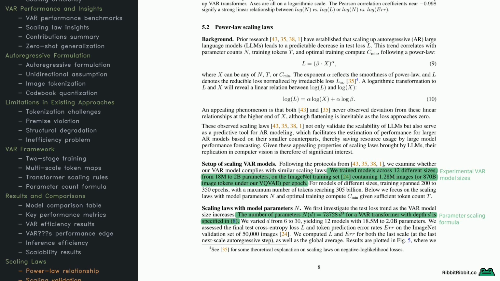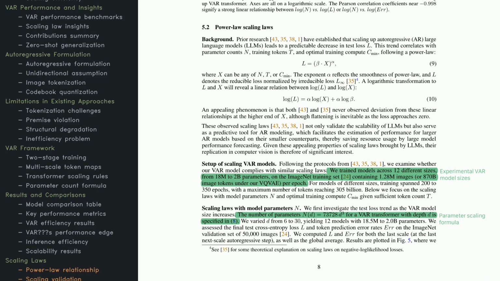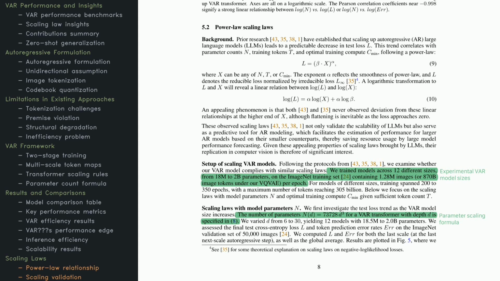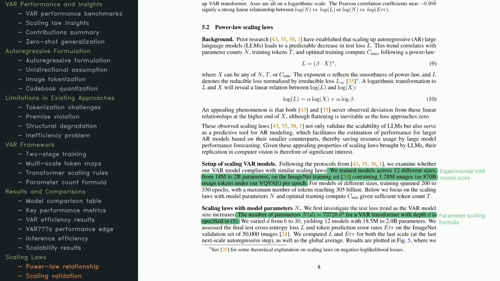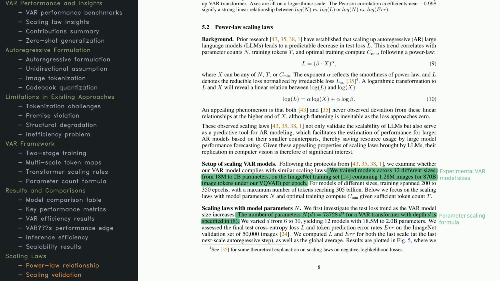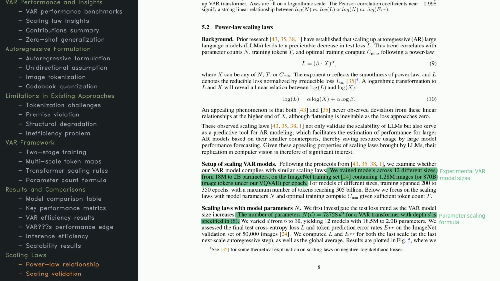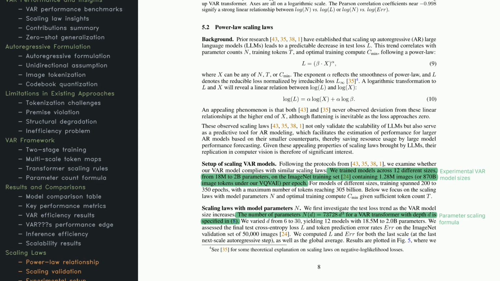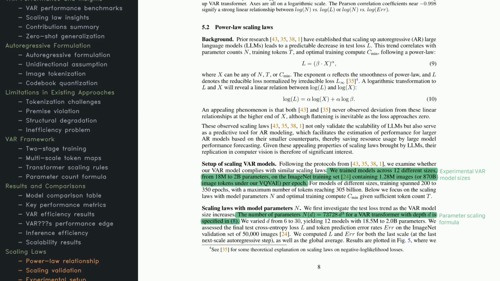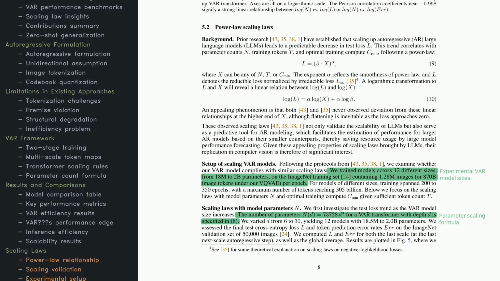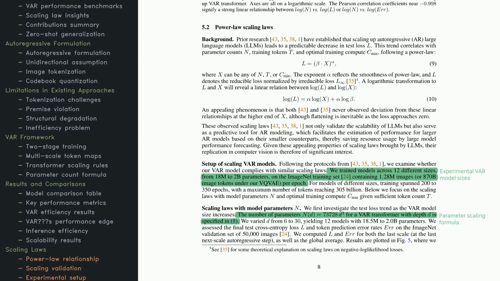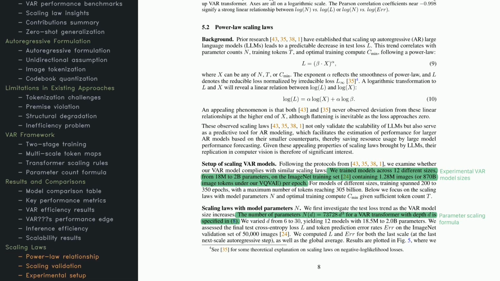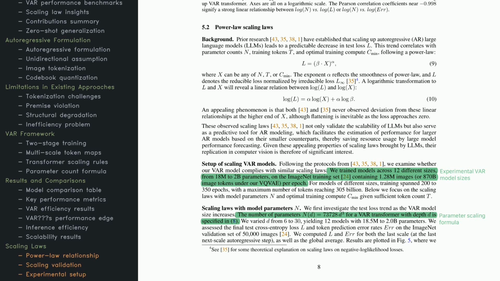They trained various sizes of VAR models, from 18M to 2B parameters, over many epochs and billions of tokens. In all cases, test losses and token error rates consistently follow a power law pattern. In other words, investing more compute or parameters leads to steady improvements. This gives developers a clear roadmap. Want better results? Add more compute, more data, or bigger models, and you'll get predictable gains. It mirrors the strategies used in large language modeling.